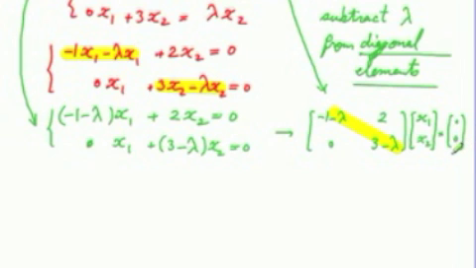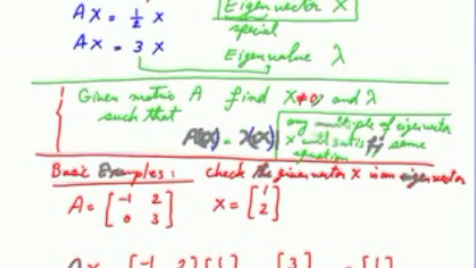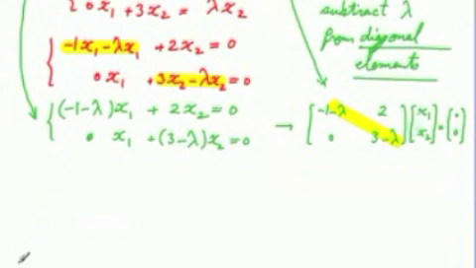You don't need to take this course to do that. The question is, what's the question? The question is, is there a non-trivial answer? Find x other than 0, meaning at least one of the elements got to be non-zero. We emphasize that this is called a non-trivial answer. Very good. We want a non-trivial answer. To get a non-trivial answer, if there is a non-trivial answer, it means the columns of this matrix are linearly dependent.